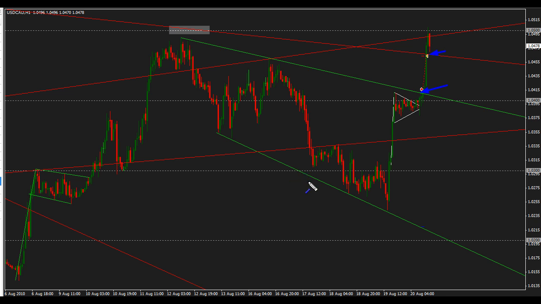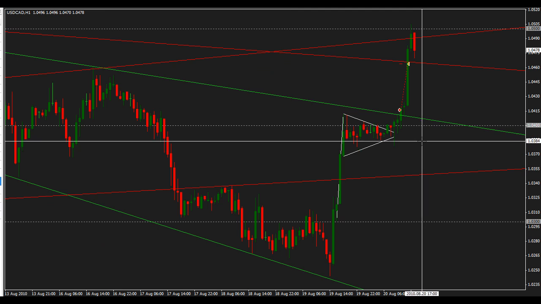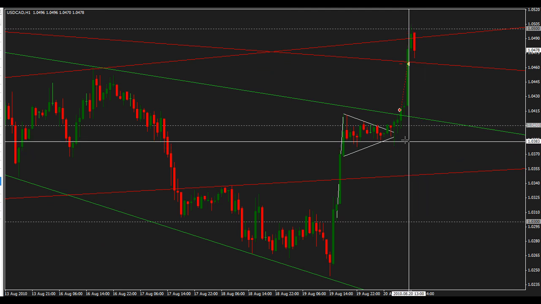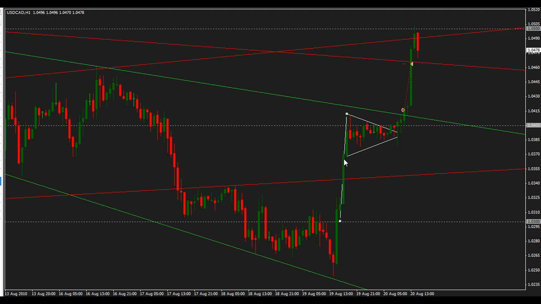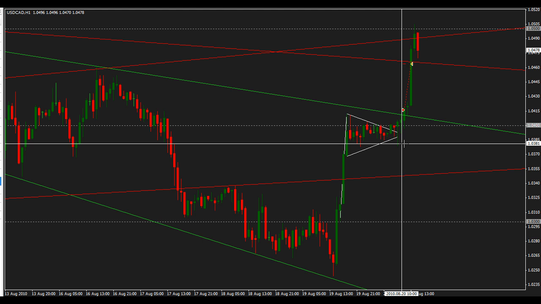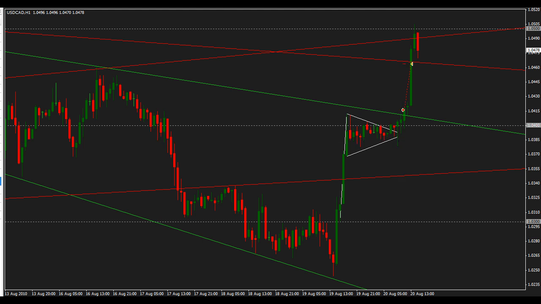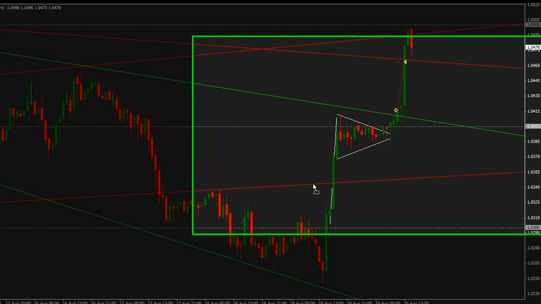But here's sort of how I was able to hedge that position. I also took a long position right at the base of this bullish pennant. I realized that the pennant had been broken up, sort of consolidating, and at this point right here, you'll notice a little shakeout right at the base of the triangle, and after the shakeout, it traveled all the way up. And luckily enough, let me just drag the position onto the chart.